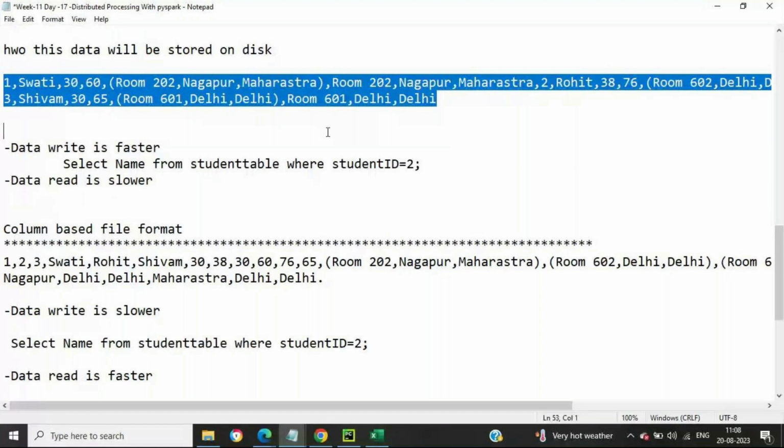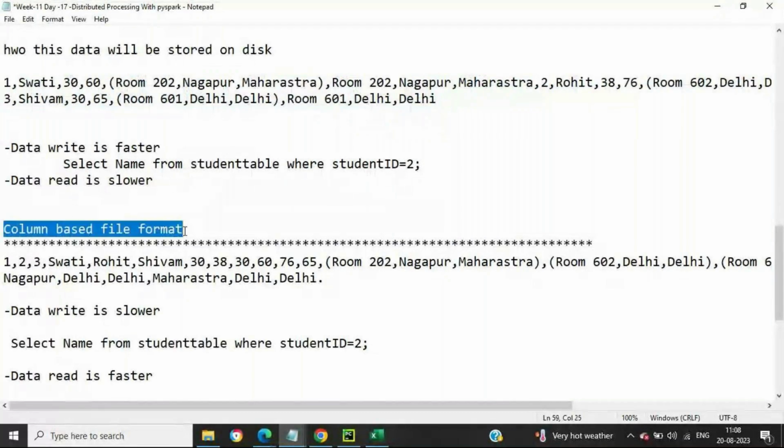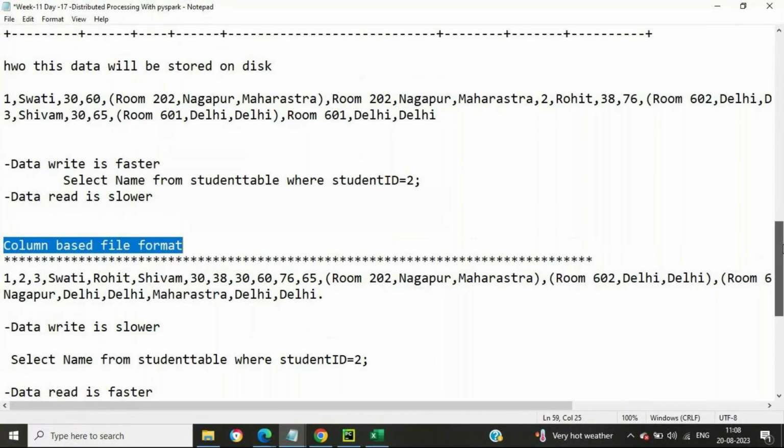So we need to think how to reduce the amount of scanning, and this is the way. If we opt for a good file format, then definitely we will be able to minimize the amount of scanning.